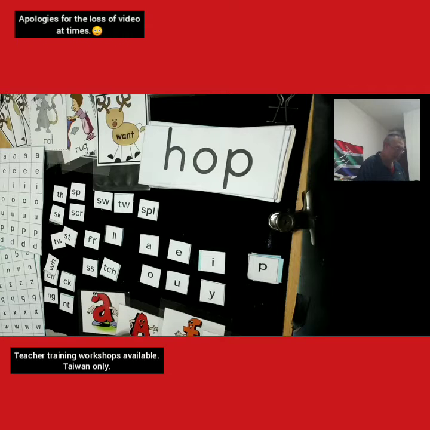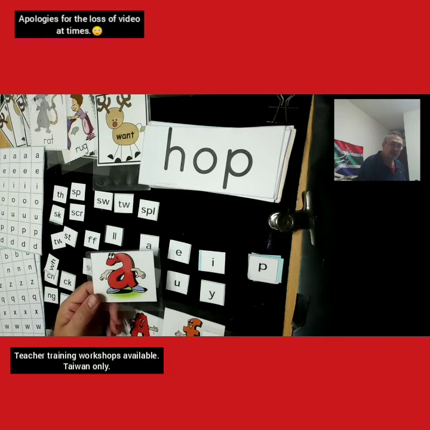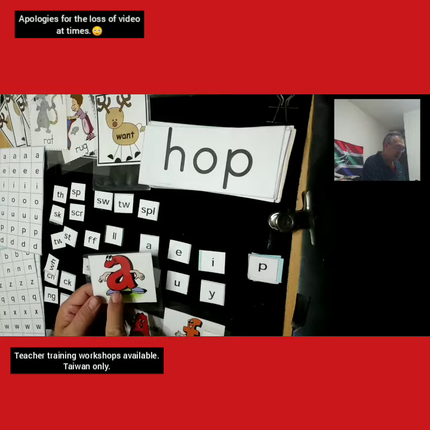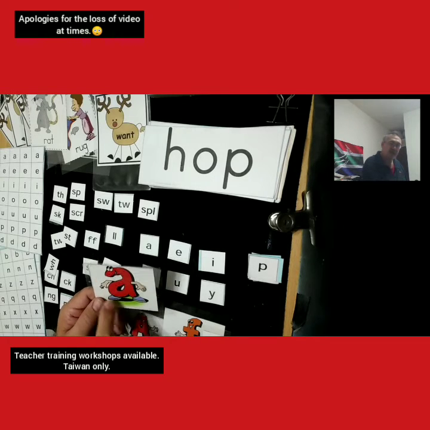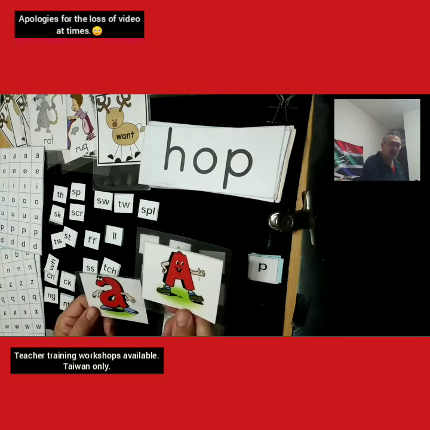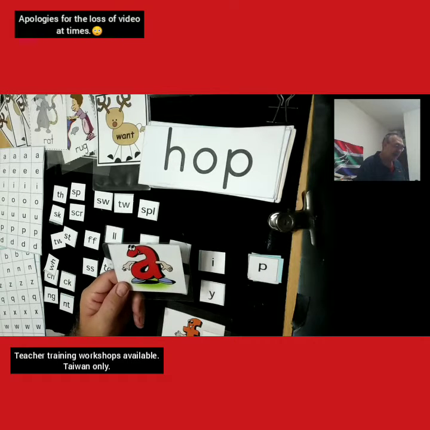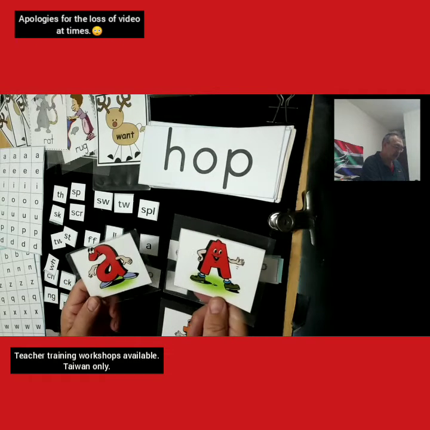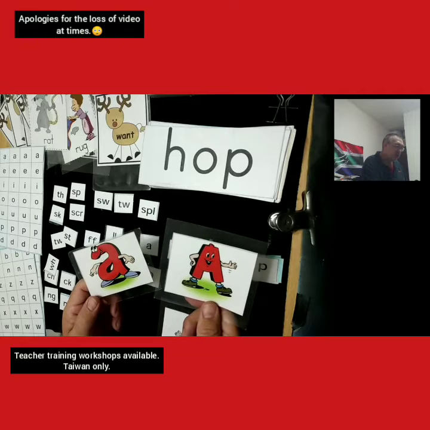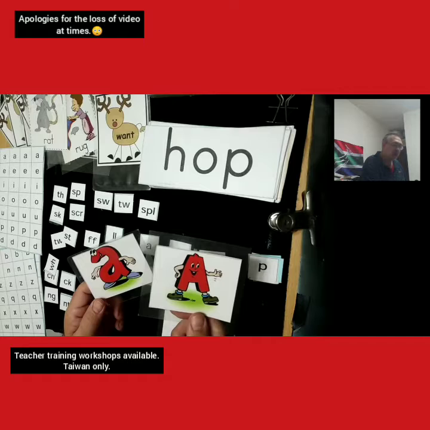Okay, with the initial book, then I focus on small letters, not capitals. We're doing the phoneme of this specific letter, the letter name being A, the sound being A. So I try to get away from doing A, apple.